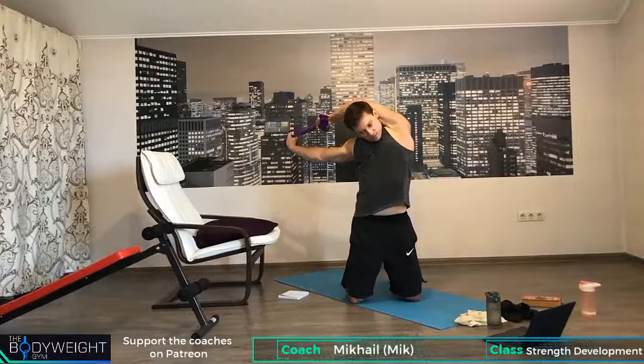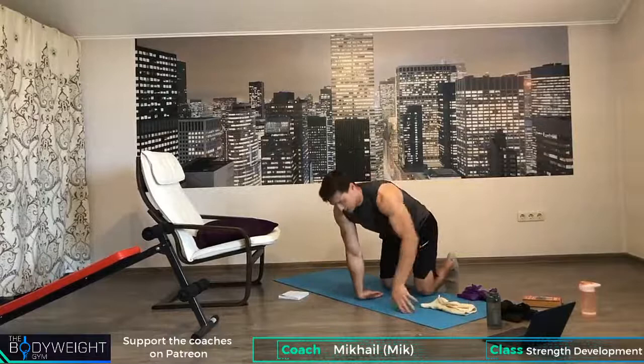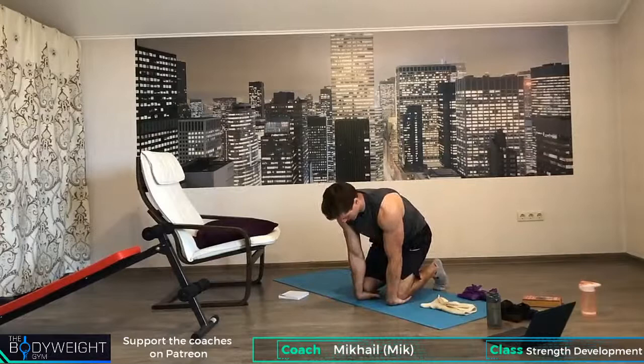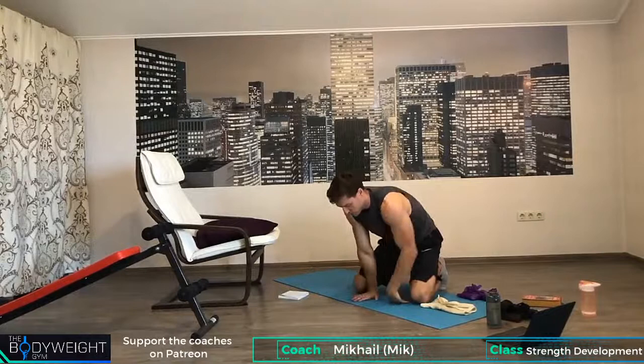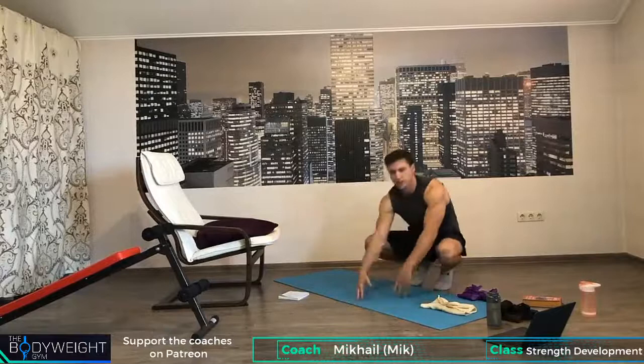All right, and of course, give enough mobility for your wrists. Take your hands right in front of yourself. Step with your knees right inside of your palms, and then move your elbows down towards your thighs. You stay here. Five more. Four, three, two, and one. All right, step off. Take your hands with the fingertips looking forward, and shake it off a little bit.